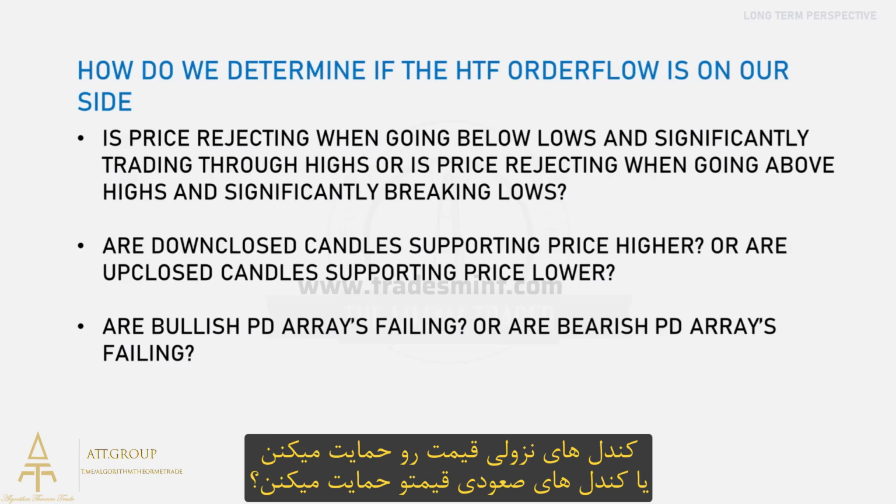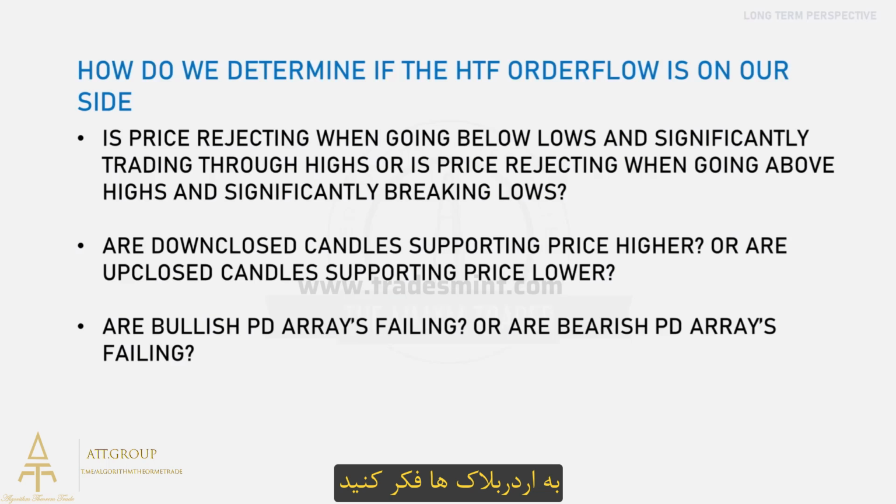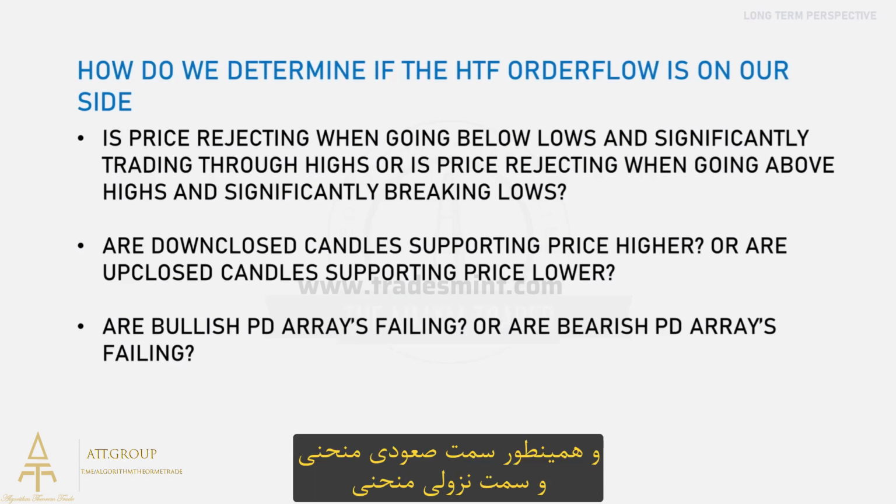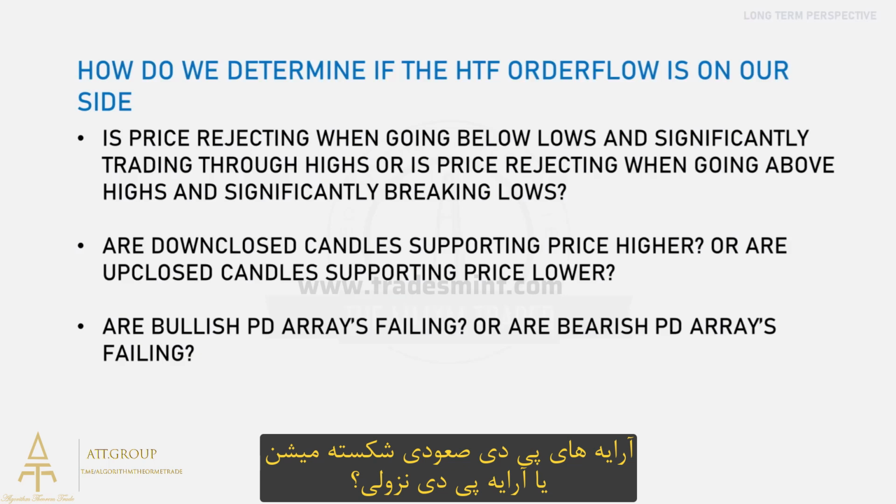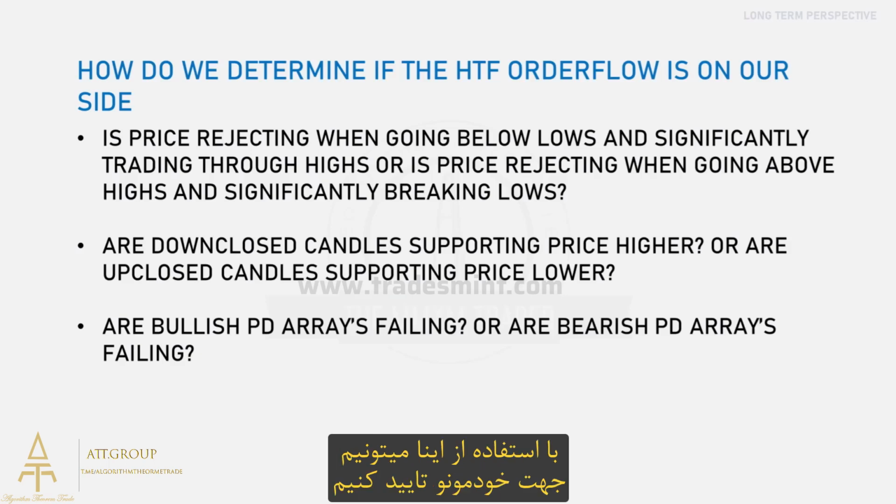Are down close candles supporting price higher, or are up close candles supporting price higher? Think about those order blocks, right? Buy side of the curve and sell side of the curve. Are bullish PD arrays failing, or are bearish PD arrays failing? With using this, we can also confirm our bias.